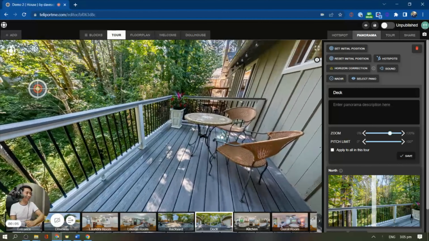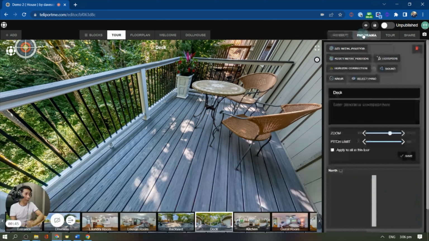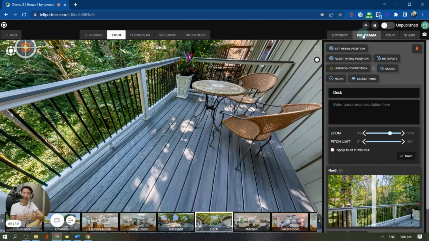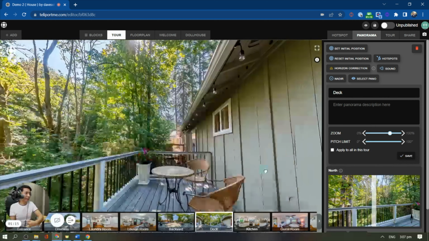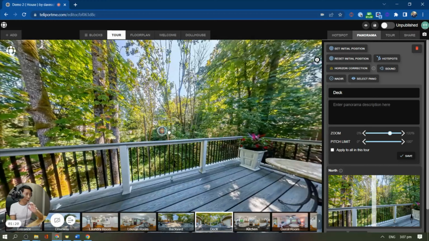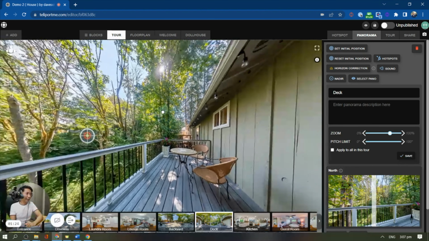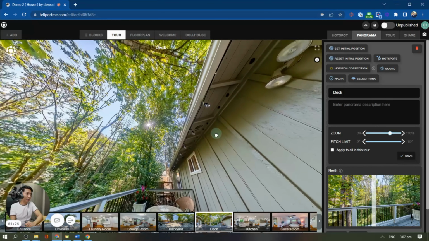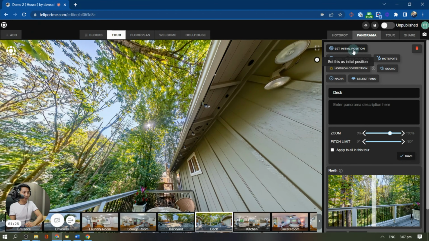This is incredible. So another feature I wanted to show you is once we go to the panorama tab, both are valid. In the panorama tab, we can see this is the initial position, like when we enter this room, this is the first view that we see. And we can actually aim that elsewhere. I can turn around, maybe face up toward the sky, and select Set Initial Position, and ooh, that becomes the new initial position. Let me show you what I mean.